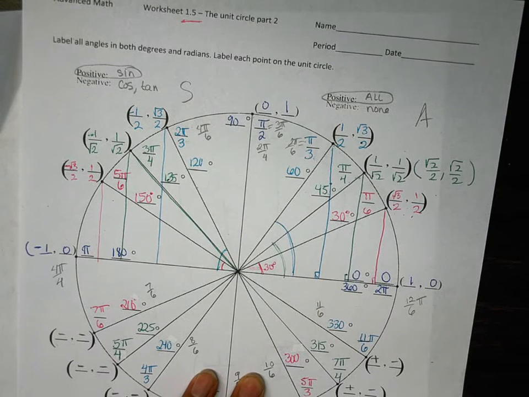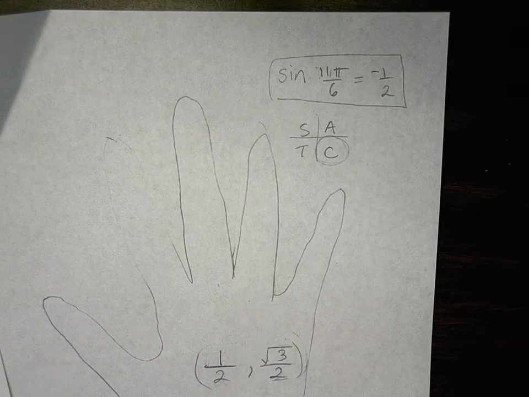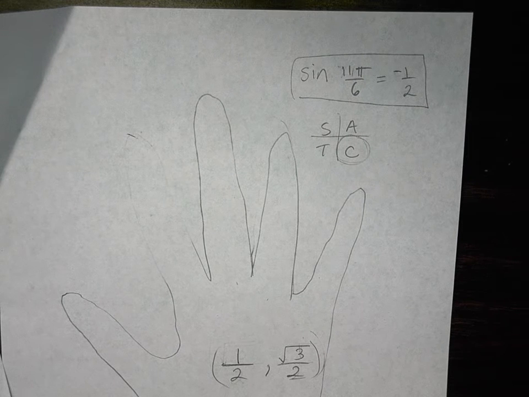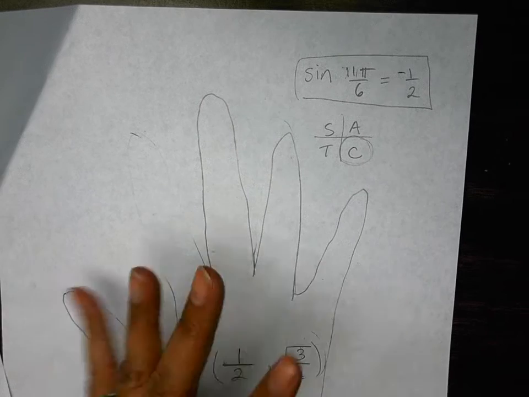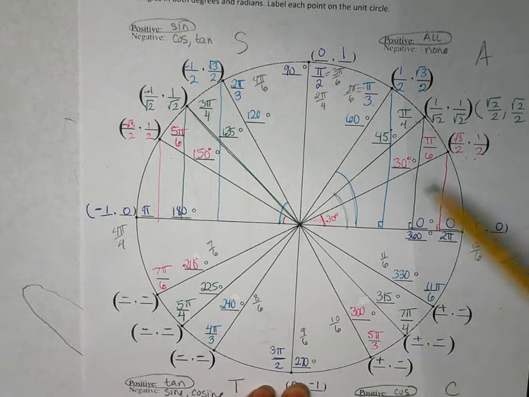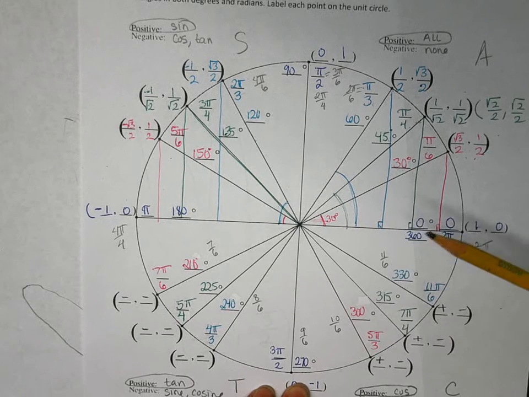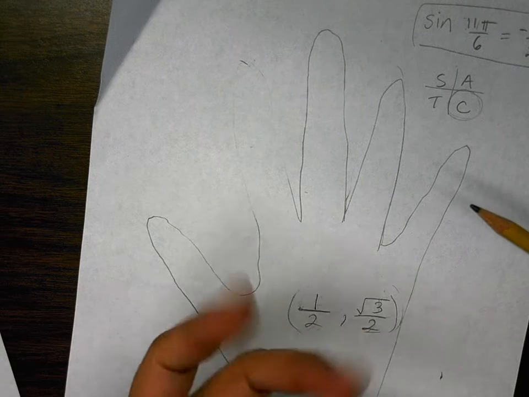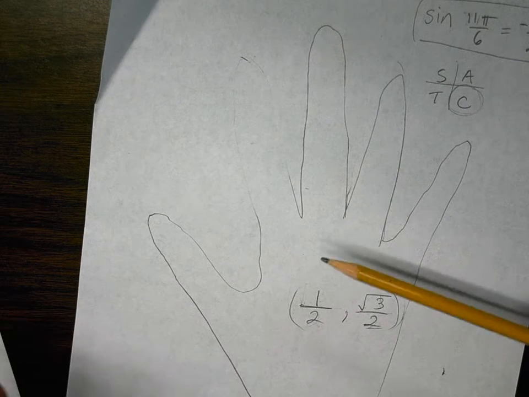Yes? Now, when I get the worksheet out, there's like 52 questions, and kids are like, oh my gosh, but it goes really quick. I suggest that you try at least some of them using the hand trick, even though you feel like it's so much easier just to look here. In the long run, you don't want to become dependent on this for every single test that we take. Got it? I had some kids try it, and over time they did get better at it. Any questions on the hand trick?